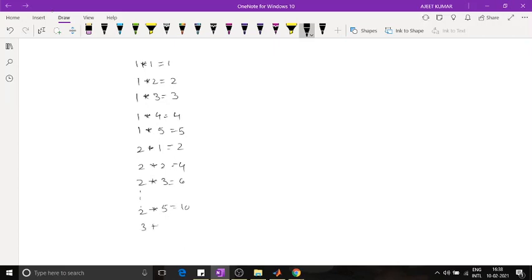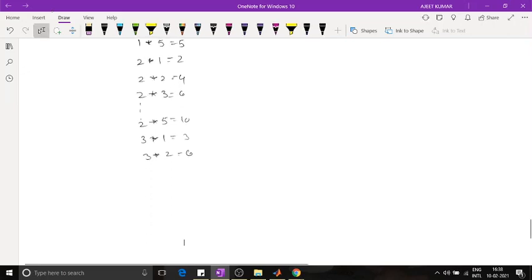Now you will get 3 into 1 is 3, 3 into 2 is 6. Continue till when? 3 into 5 is 15. Again 4 into 1 is 4. Continue till 4 into 5 is 20. Okay. Similarly, below that 5 into 1 is 5, and go up to 5 into 5 is 25. So you have to write a program which gives the output like this.